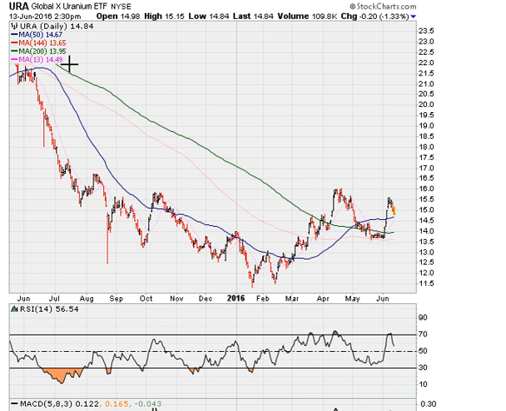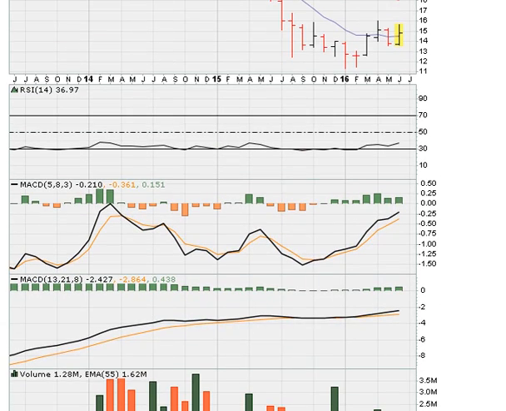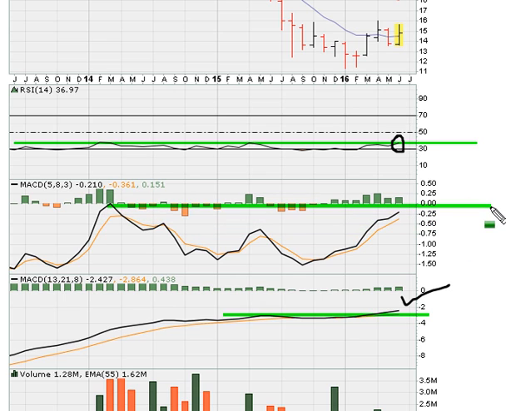And number one, the one thing I want to point out here is we can see that the URA has a possibility of breaking out to 3-year highs, which is what we are looking for. So there's that possibility here for a breakout. And we see that the main MACD is already trading at 3-year highs, which is what we want. And the secondary MACD could also be moving to 3-year highs. So this one does meet the minimum requirement for an instrument to watch. So we're already interested in this.